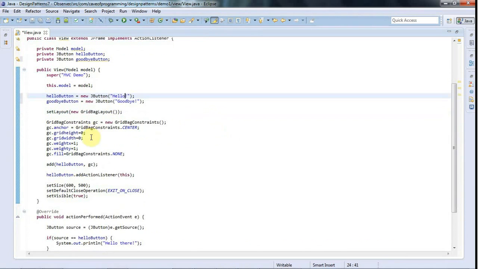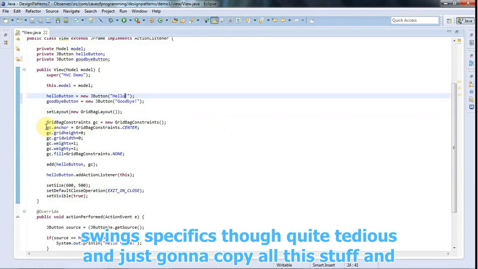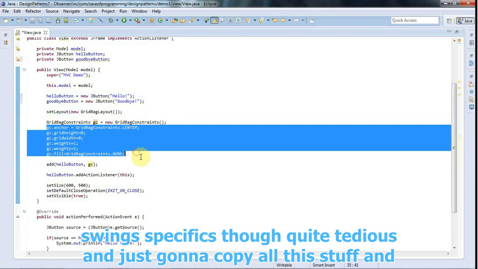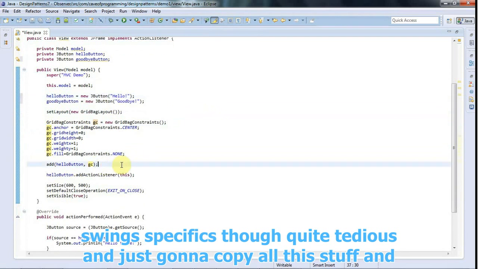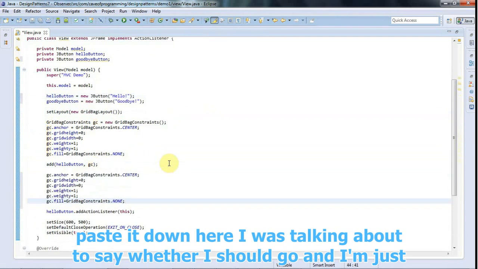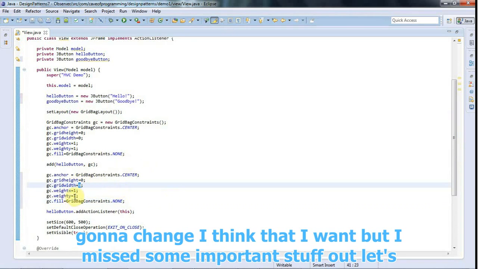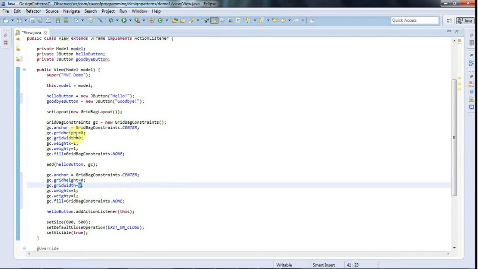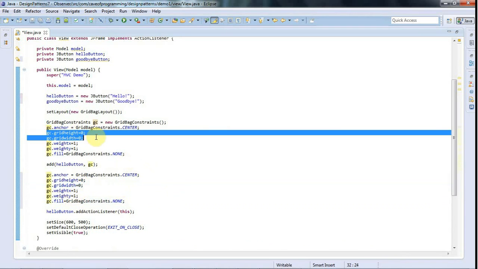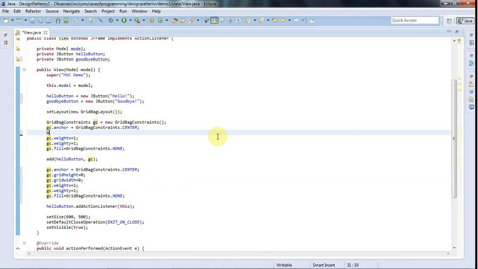Now to add the button here, I have to do some Swing-specific stuff, which is quite tedious. I'm just going to copy all this stuff and paste it down here, and this is kind of the form that I need to fill out that I was talking about to say where the button should go. I think I missed some quite important stuff out here.